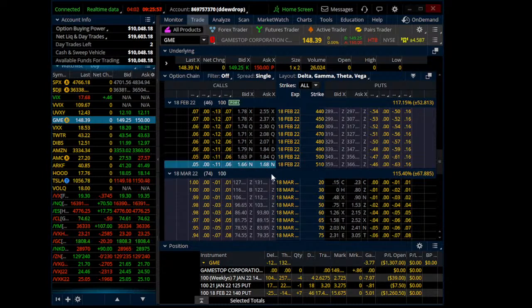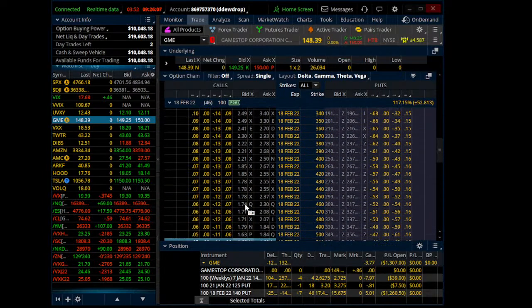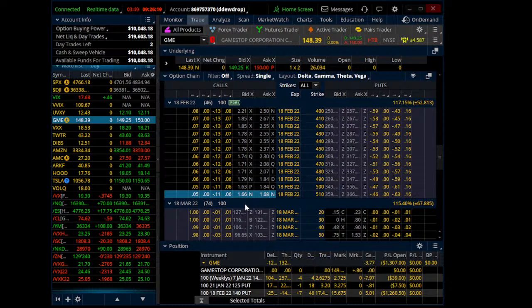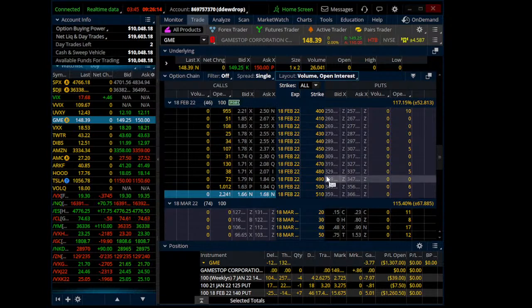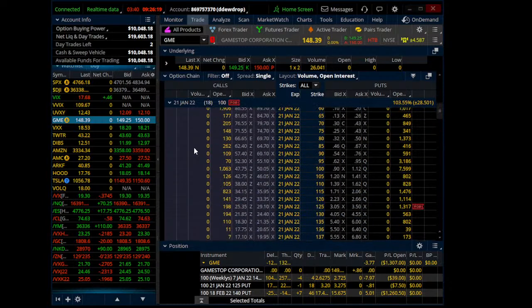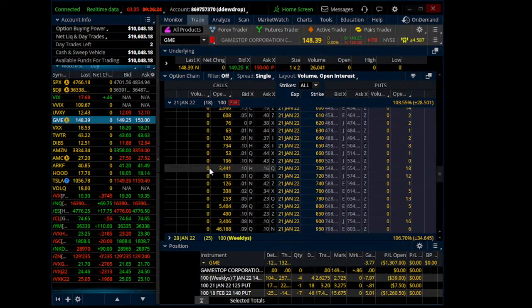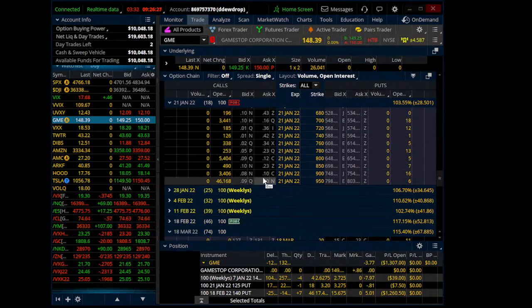So if you have $1 zillion, I don't necessarily think it's a bad trade, but there are better trades to collect decay in this stock than selling these way out of the money calls. Obviously, it's a popular option to trade, as the open interest attests to. If we look at this one, open interest of 2,000, but the Jans, certainly these are some of the busiest options trading at any given point in time. The Jans are pretty much dead now, but at one point these were $5 too, and people were trading them like crazy, certainly.